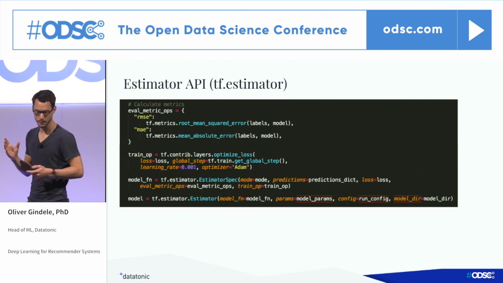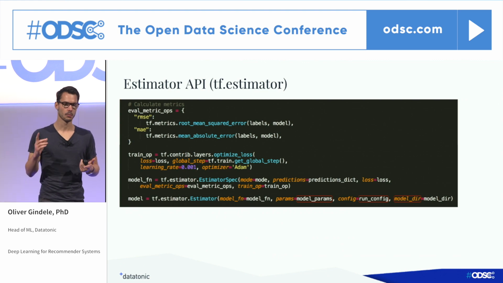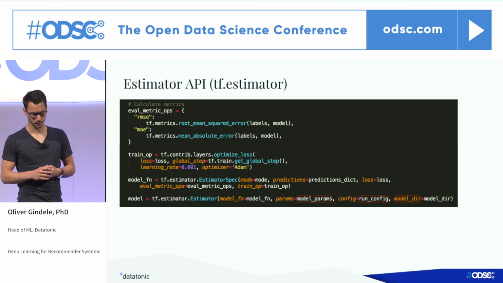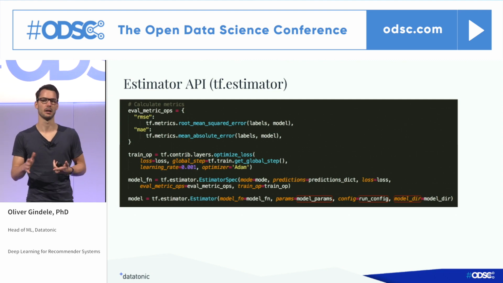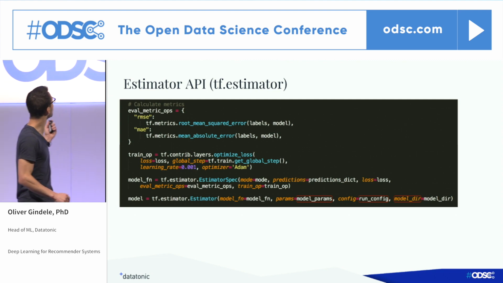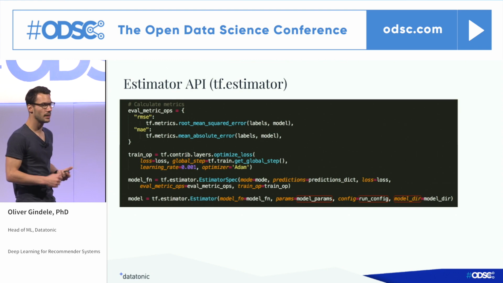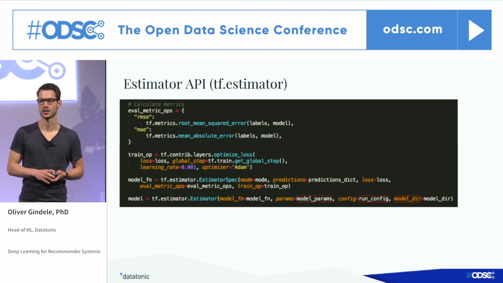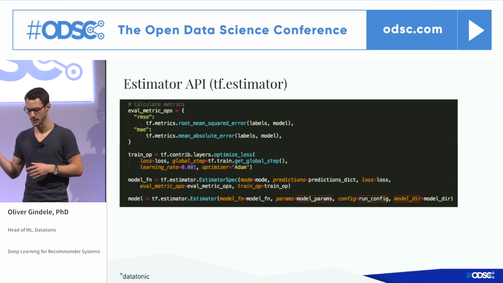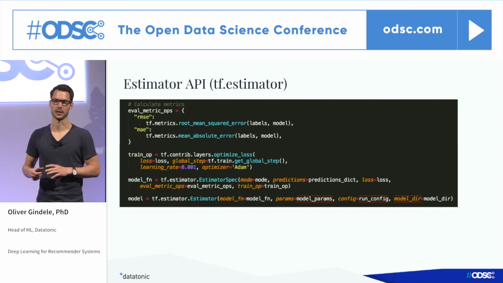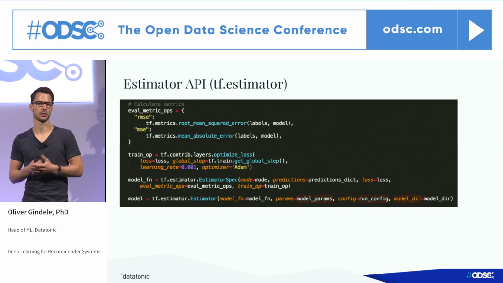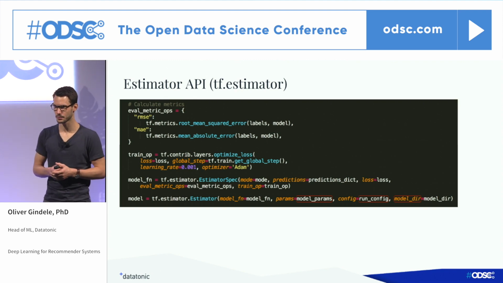With the estimator, we connect the model function and the input function into something that's very convenient to use. And for that, we need to define a little bit how we train. So we pass in an optimizer object. We tell TensorFlow how to optimize. We might also pass in some evaluation functions, etc. And then we just wrap it into an estimator object at the bottom of the code. And this is what we would run .train or .predict on, for example.